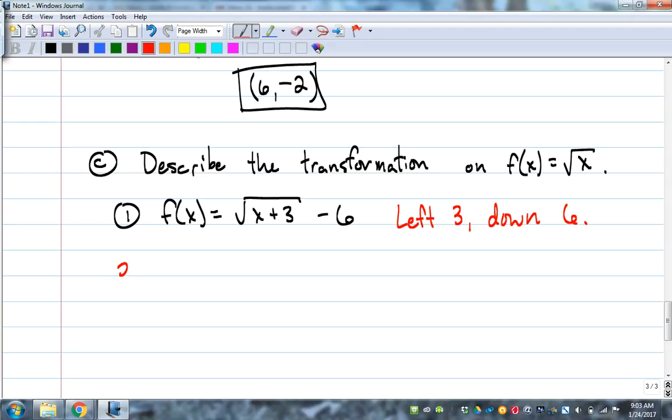Okay. Number 2, let's take that same function, the square root function. What do they do to it? The -3 and then the square root of x minus 5. Okay, right how many? Okay. What else? Nope. Not down 3 because they didn't subtract 3 on the outside. That's a -3 in the front.